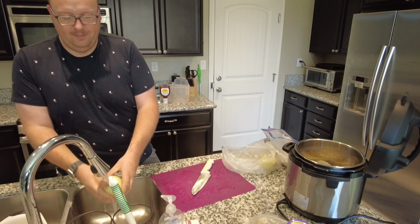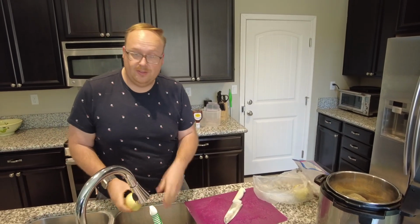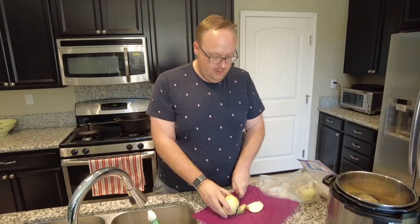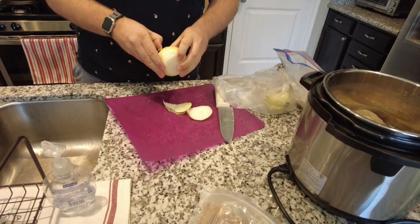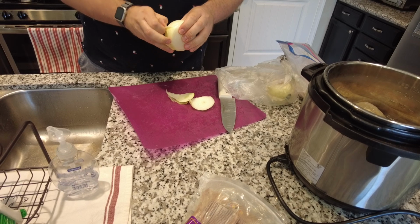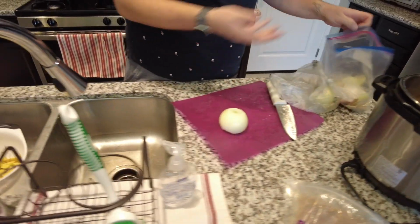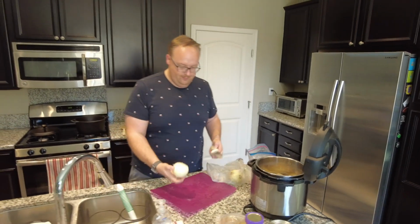So I rinse these off, because you always want to save the veggie scraps. You don't want dirty veggie scraps. So what I do is, when I rough chop these guys, just take the first couple of layers that you normally just throw away. Chuck them in a bag in the freezer with veggie scraps. You can use those as stock bases for stuff like this.